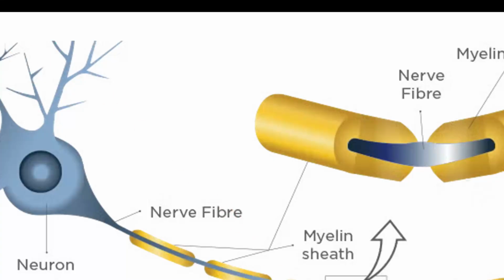So this is the structure of a neuron. This is the cell body of the neuron, called the cyton. This is the axon, cell body, cyton, and the axon. So nerve signals generated here transmit through the axon and end up in the axon terminals at synapses, which connect to the dendrites of another neuron.